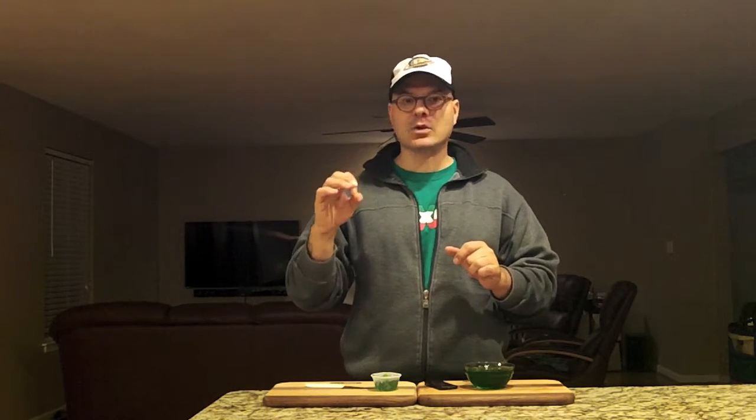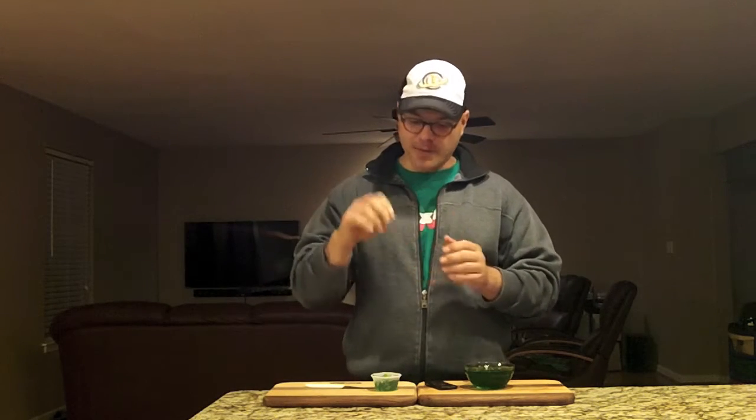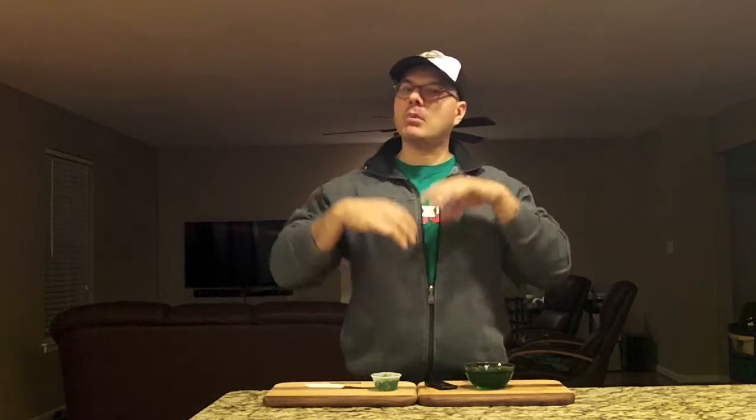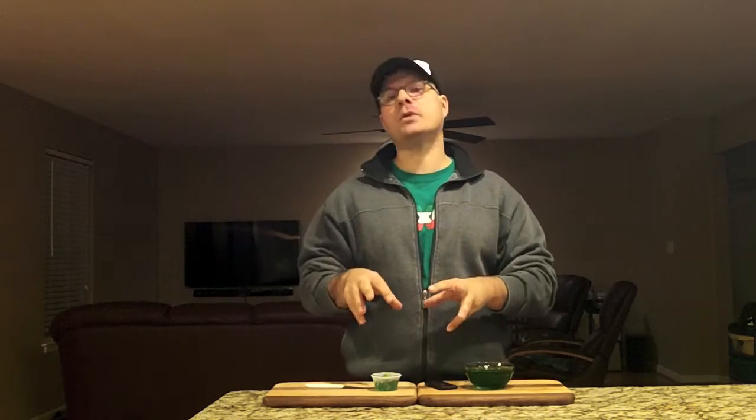So, remember how I said you can garnish these. I'll show you some pictures at the end of what they'll look like and everything. If you want, you don't have to serve them this way. You can take a little bit of lemon zest or lime zest and grate it really fine and put that on the top with a bit of salt, and that'll give you the complete margarita experience. I'm going to taste it without that because then nothing's going to get in the way of the flavors. So, let's get an aroma on this and see what's up in that department.